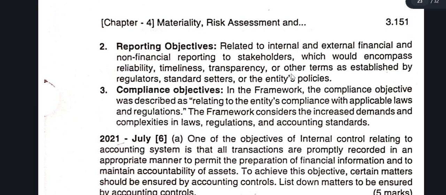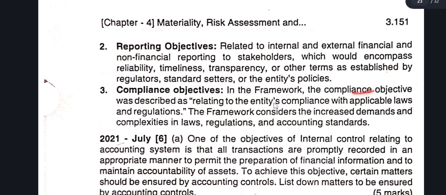And the government is the same. Other terms are established by regulators: if we report to the government, GST, income tax, we need proper reports. Standard setters, for example ISA certification: for this kind of certification we need to give exact data, with no manipulated data. And entity policies: corporates have a policy, and that policy should be followed without exception. This is the reporting objective.